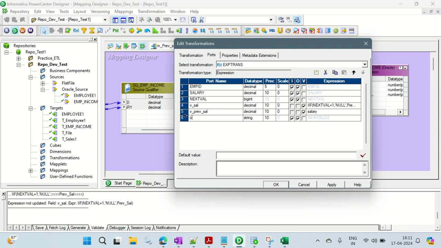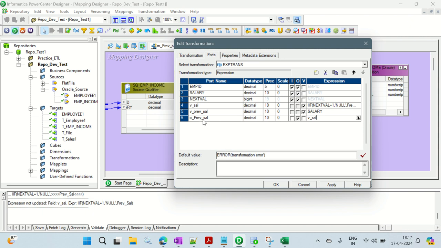And then we have to create the output for the previous salary. This is also decimal. Create the output, V underscore sal.